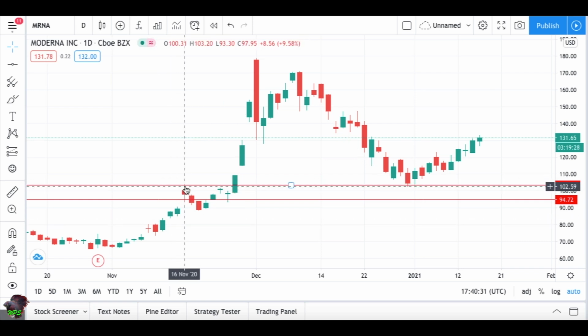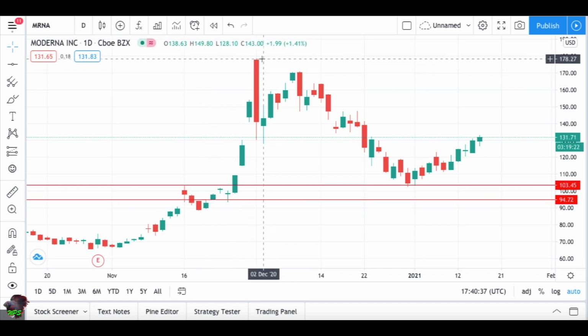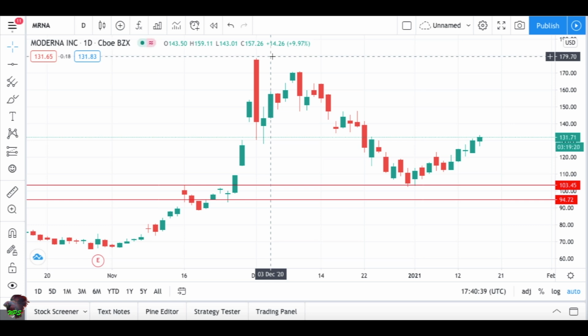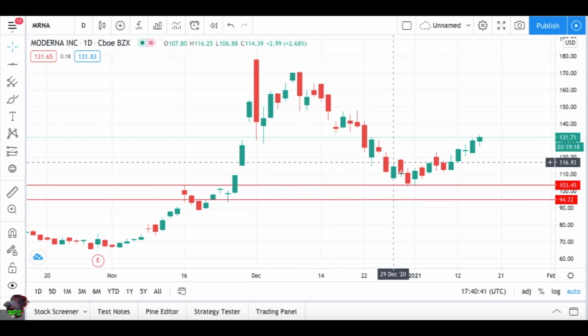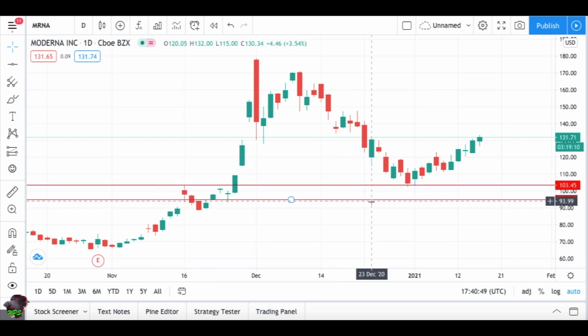Okay, came down, take a look. This is the high after the breakout. Market pulled back. We came down. We got a signal. Market went long. So we came to the top. This was $179. Market fell and came down exactly to this high that was created after the breakout. Okay? So you don't have to wait for it to come down back to $94. It doesn't have to. But this is the high. This was the highest high that we have in the history that we can look at for the market to bounce.